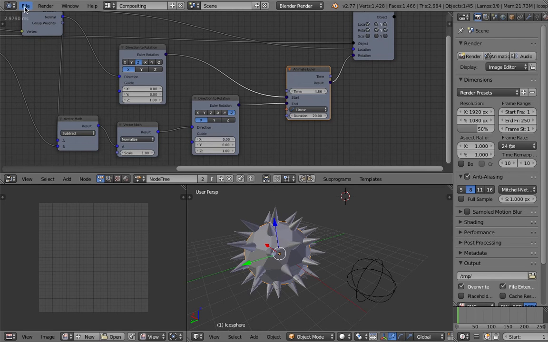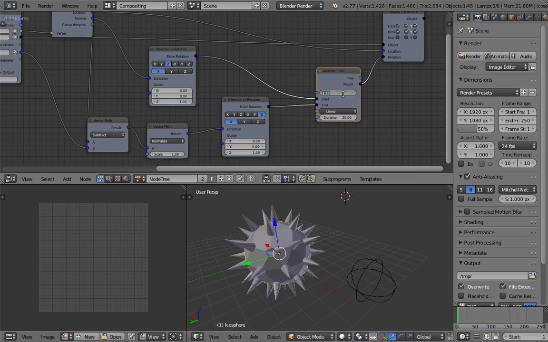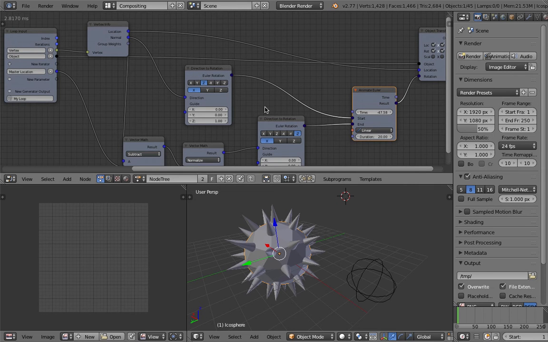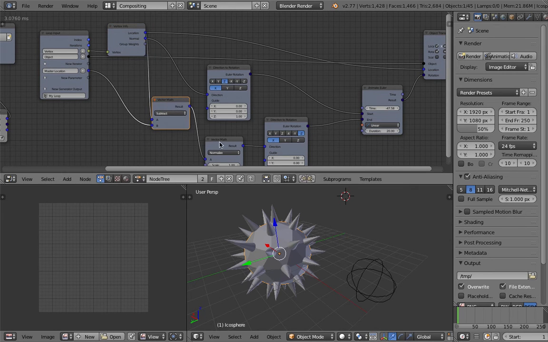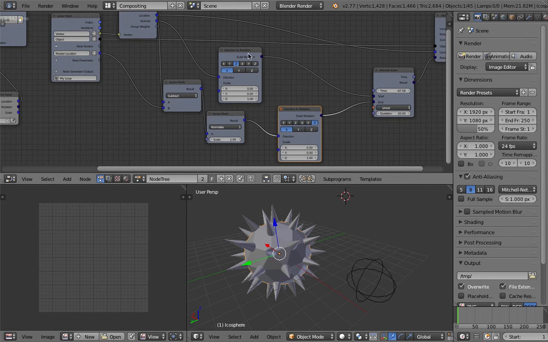This is the basis of animations, just a little bit more complex. Because with animation you have time and value, the value that changes over time. So the start value and the end value are just vectors. It's a Euler. A complex thing is happening when it's converting from vector into Euler rotation, this direction to rotation node.